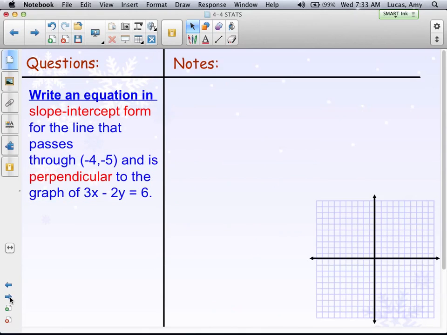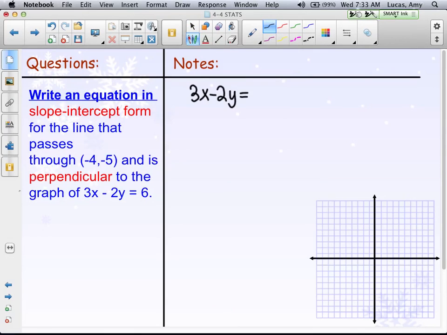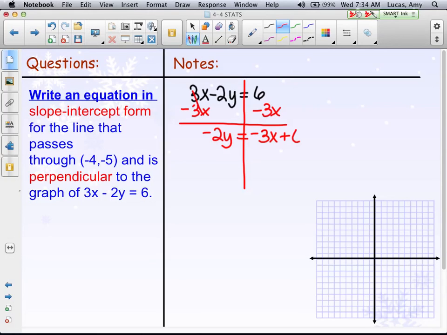Okay, our last example. So 3x minus 2y equals 6. We're going to have to do some work to find the slope because this is not in slope-intercept form. So subtract 3x. So negative 2y equals negative 3x plus 6. Remember slope-intercept order. And then be careful dividing everything by -2. So my slope turns out to be a positive 3/2 and my intercept a -3. Remember that 2 negatives when you're dividing turns into a positive. Start at -3 and I'm going to rise 3, run 2.